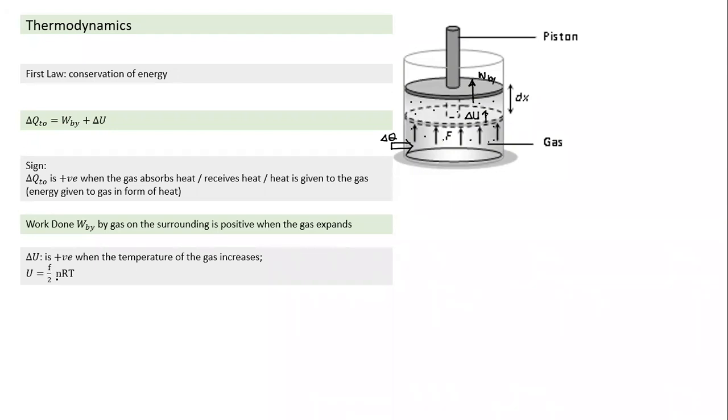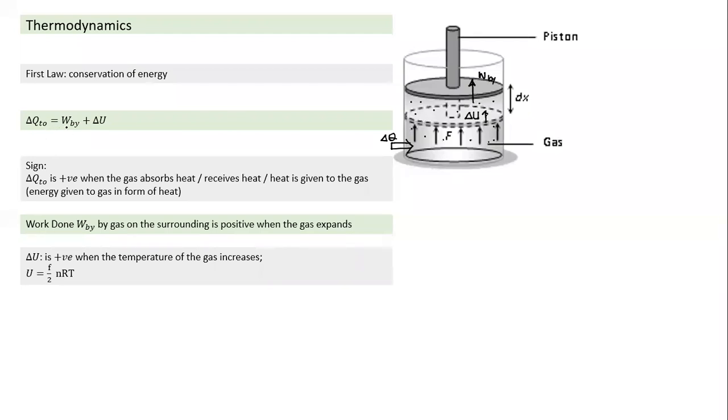This is the internal energy of n moles of gas at temperature T Kelvin, with the gas having degree of freedom f. So this gives you, for the entire gas of n moles at temperature T having degree of freedom f, the internal energy. And this energy is nothing but the sum of kinetic energy, both rotational as well as translational, for all gas molecules put together. So the key part in this first part is understanding all these terms here.